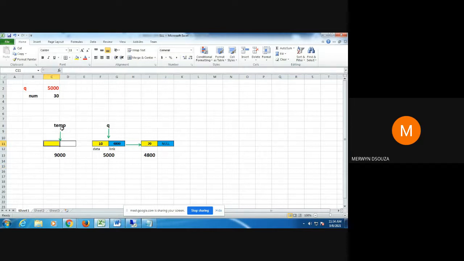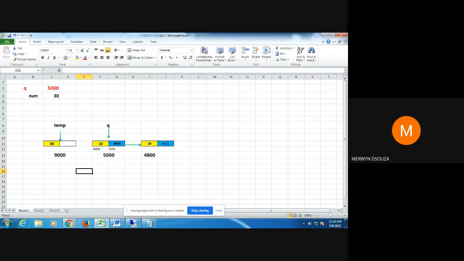So temp arrow data means the data part of the node. There we are going to store the number that is currently stored in the variable num. What is the number stored in that variable? 30. So we are going to store 30 here. Basically, this is what we had seen also yesterday.